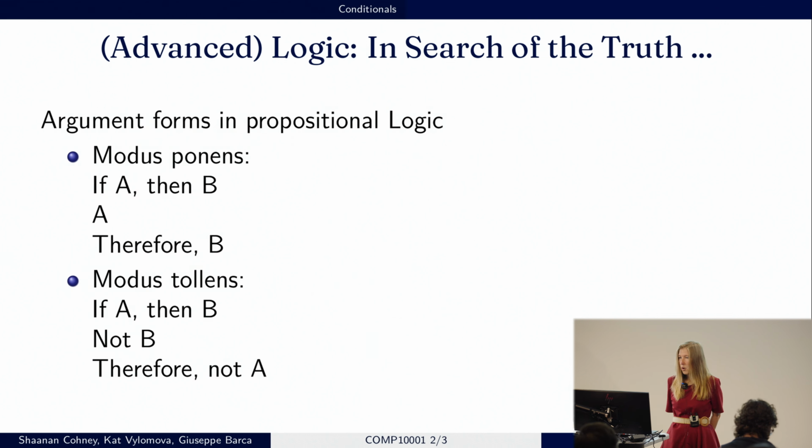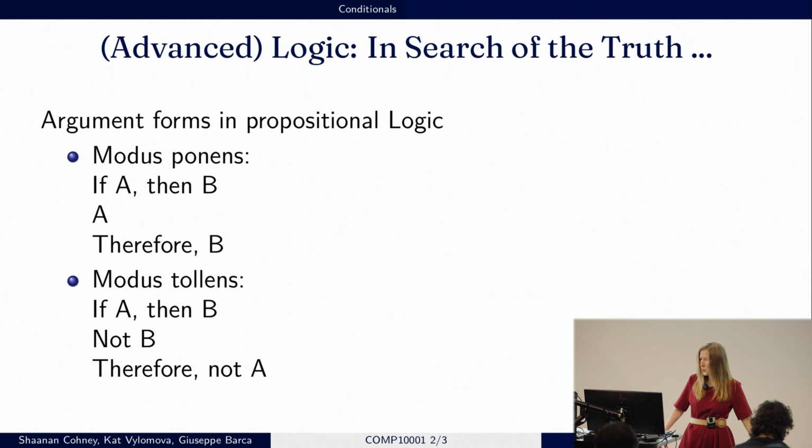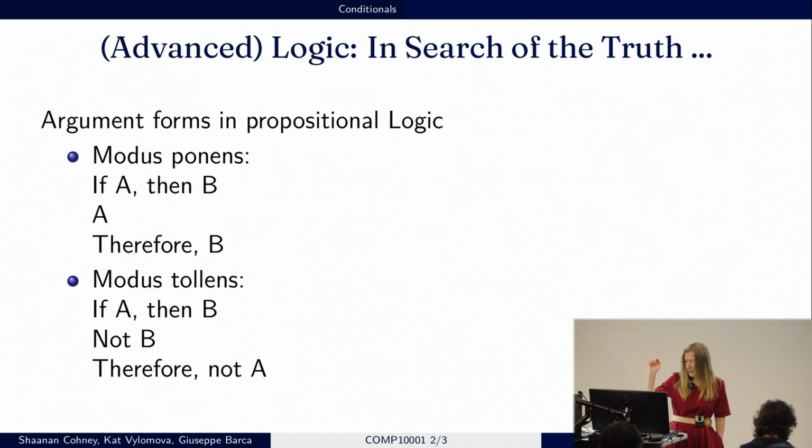And you can go quite long, quite far away with such propositional logic. And there are different ways to use it. For instance, modus ponens. If A, then B, it's very common logic. Like if you have A, then B happens. A happened, and you conclude that B also happened. And modus tollens. You start with the same, if A, then B. And then suppose that B did not happen, and from that you conclude that A did not happen as well. Here is a particular example.